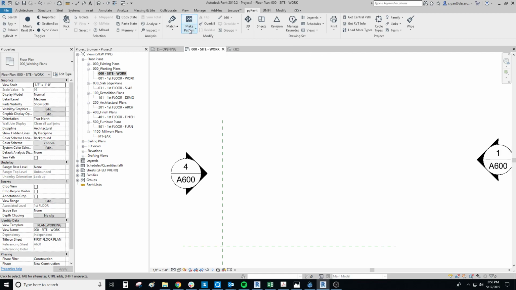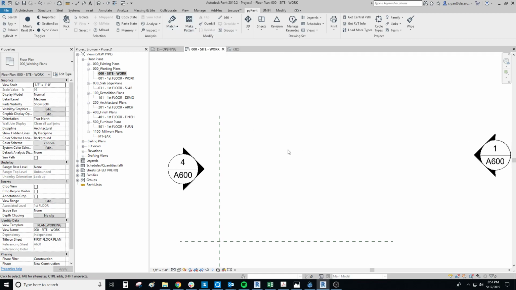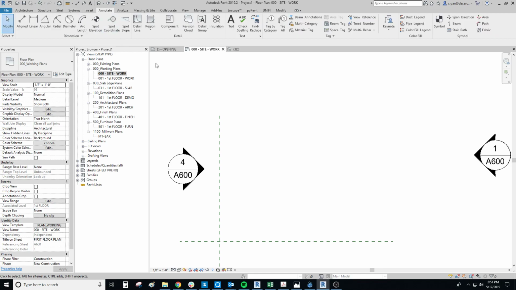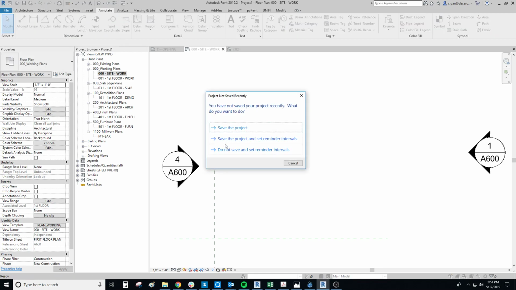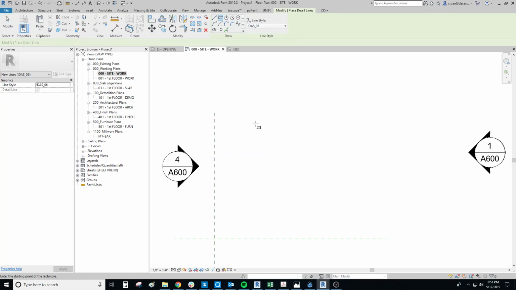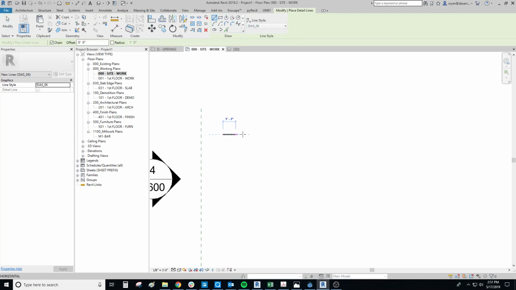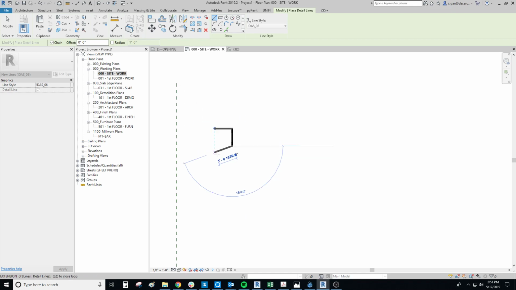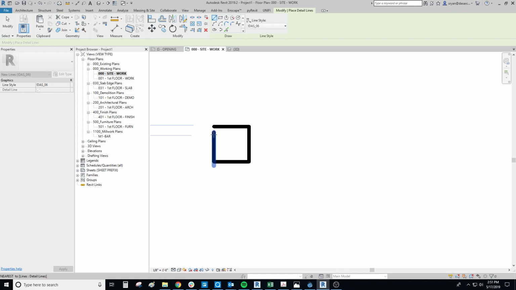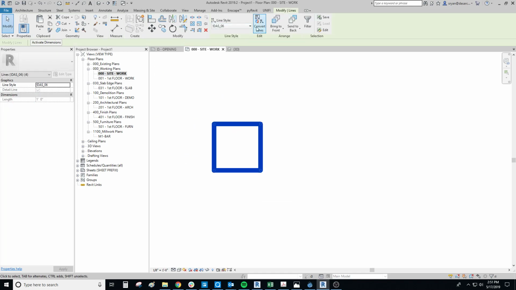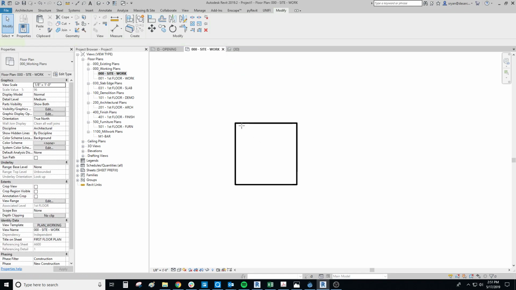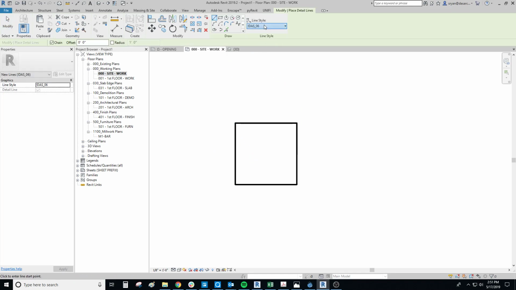So the first thing before we start this command is we need to actually have the lines drawn that we want to repeat in order to make the pattern. So I'm going to go make a detail line, cancel out of here, and I'm just going to make it 1 foot by 1 foot. Pretty easy. Let's make these lines a little smaller so we can see them more easily. I'm going to make some more detail lines. Let's make this DS2. It's a little much.